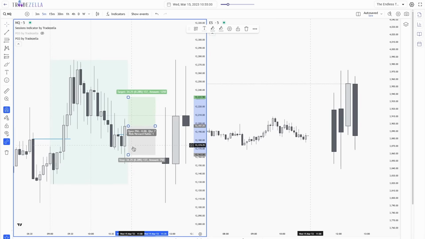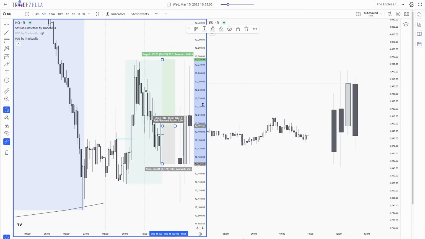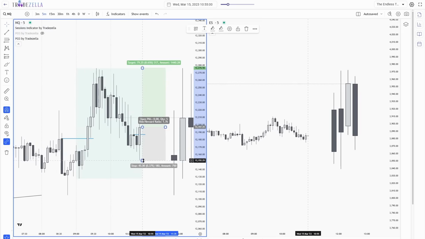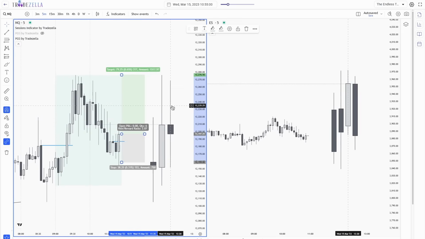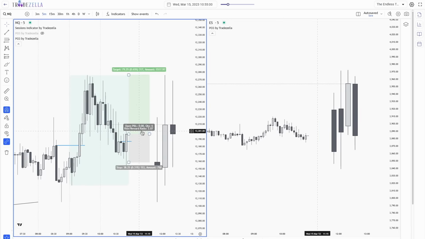So entering on the next candle, my stop loss below the lows and targeting this high. Or we could drag our stop loss to the 50% of the wick. Now I'm not taking trades like this, but since there is a bunch of failure swing and a clear drawn liquidity, let's hop in.